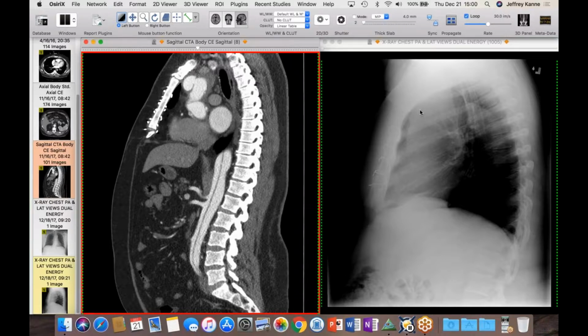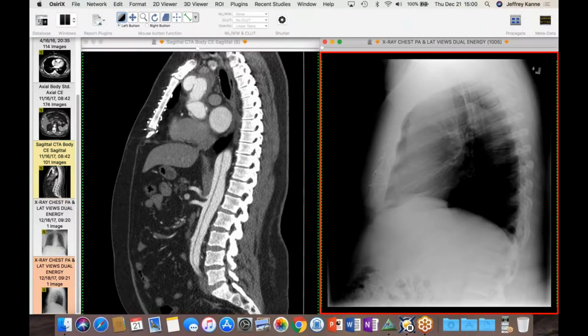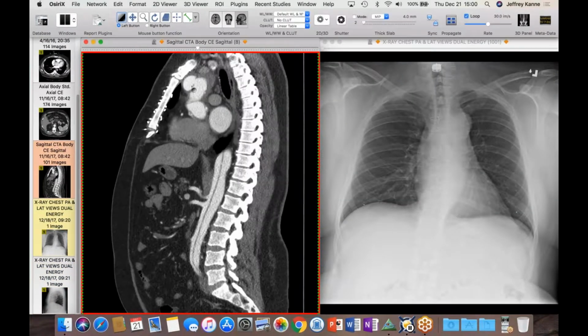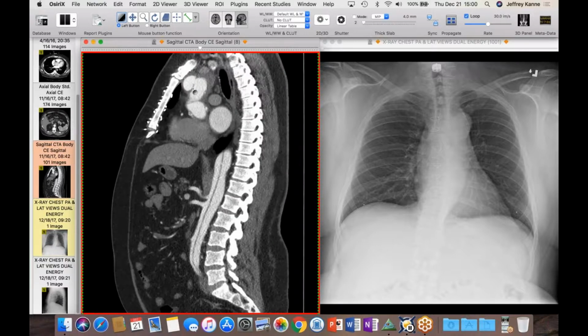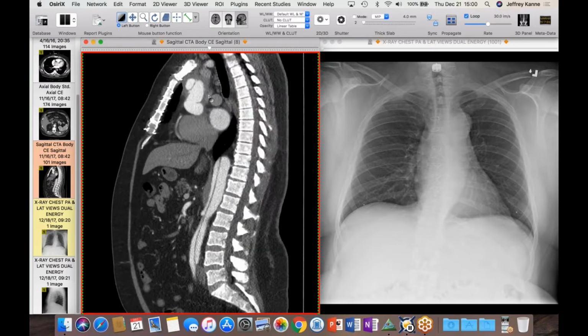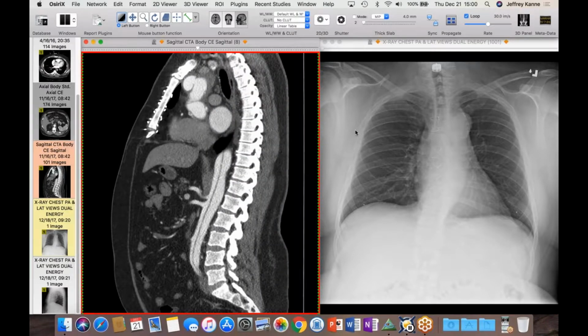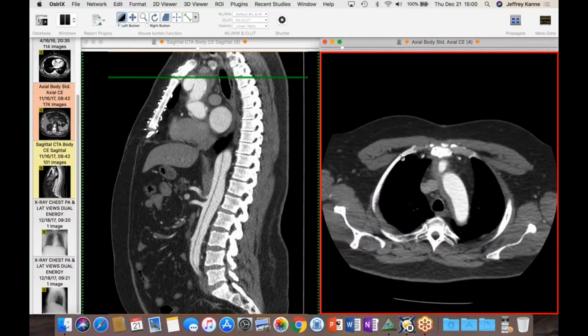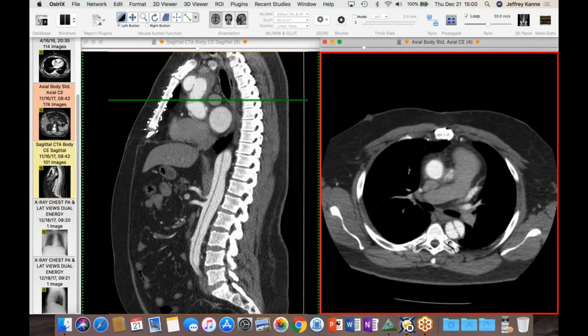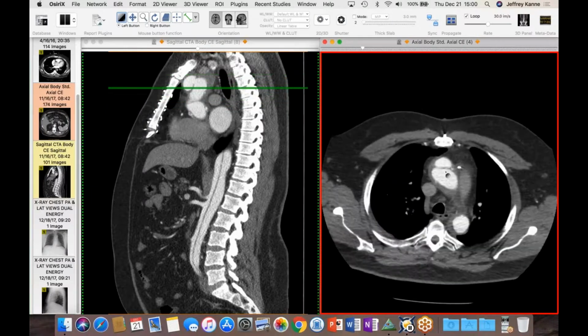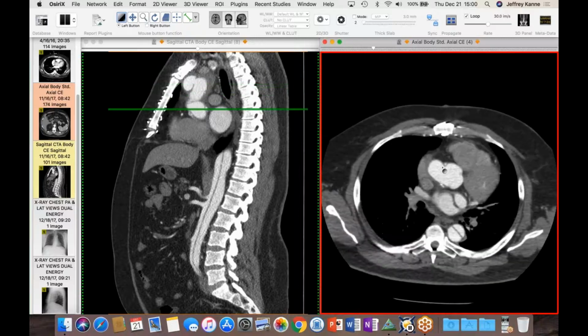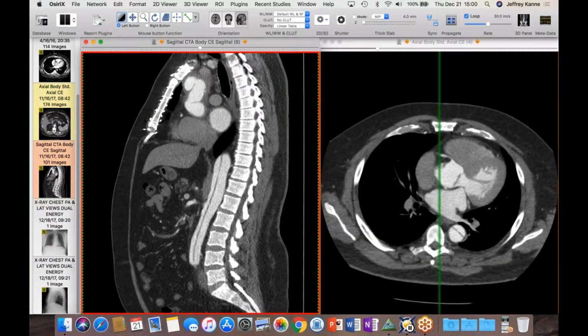Unfortunately we didn't have a pre-pseudoaneurysm PA and lateral in our system, but you can see there it is right there. There's a little kink, and a little defect here. So it's at the distal anastomosis, a common location for it. And then here are the corresponding axial images, and you can still see the residual type B dissection. You've got flow in both lumens, some thickening in the wall, but you have this outpouching right anteriorly. So just a nice lateral radiograph showing filling into that retrosternal space with an extra bump.